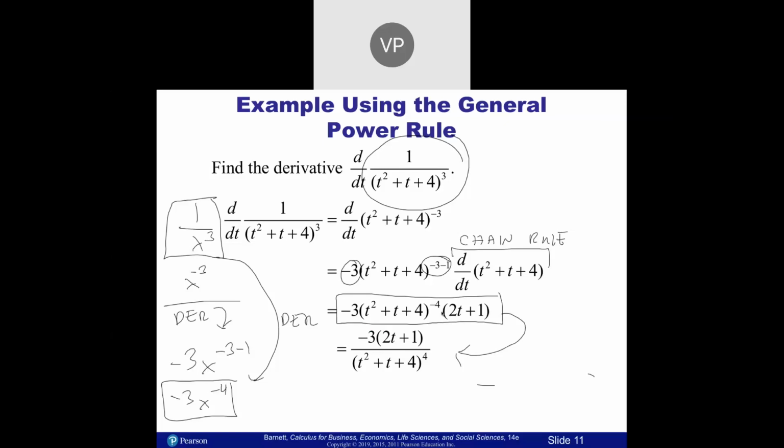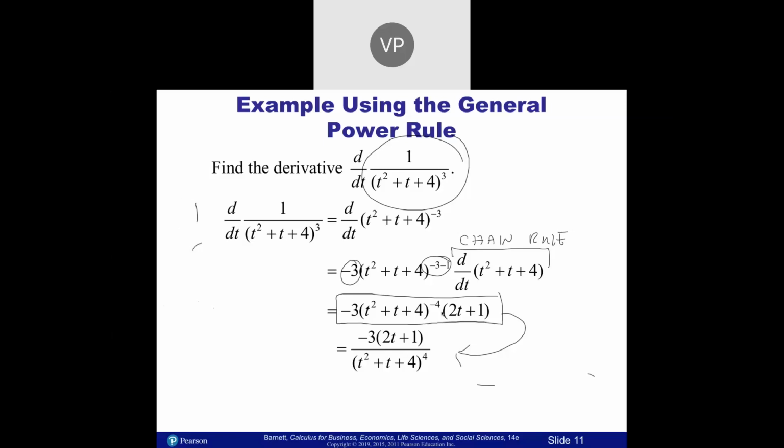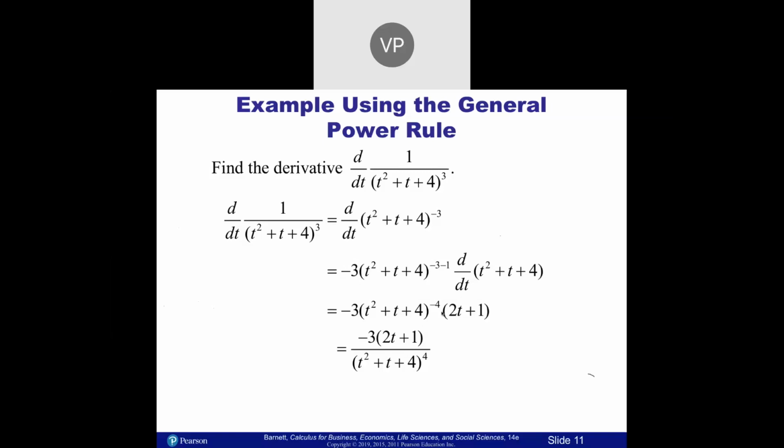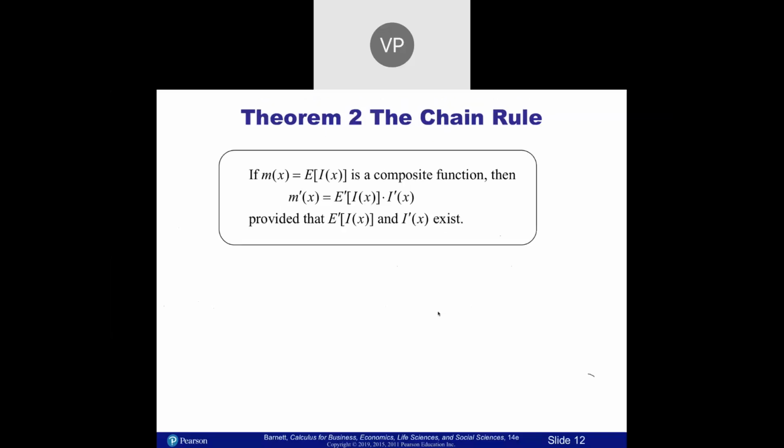Okay, so again, I'm just using the idea of asking yourself, what's the big picture? Yeah, there's some complicated parenthesis there, but the big picture is it's just something on the bottom to the 3rd power. That means that something is to the -3 power. And that's what we're going to use to find the derivative. And the chain rule is just one new extra step that you're adding literally to the back end of your problems. Okay, you're just multiplying by the chain rule.